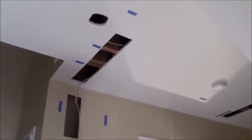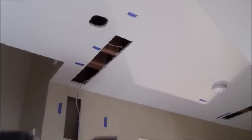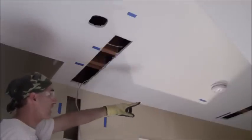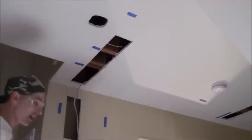Now all I need to do is drill with my spade bit right here with a 7/8-inch bit. I just have to drill through these three joists. Then I only have to put plates here, here, and here — because otherwise I'd have to put plates on that side too to protect that wire. I'll drill these out right now.